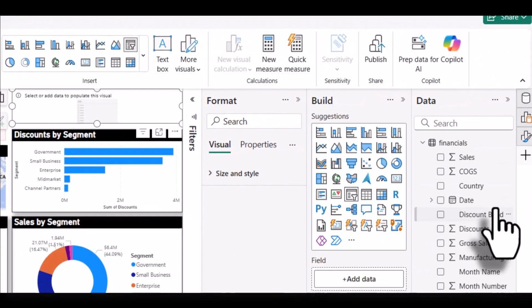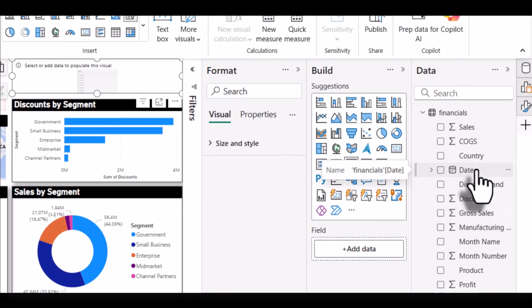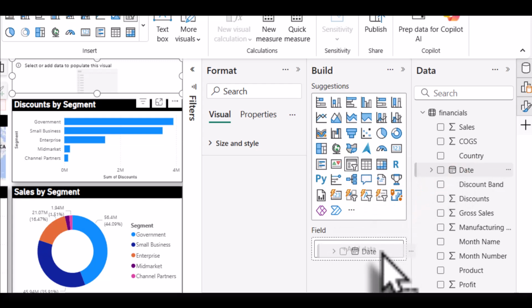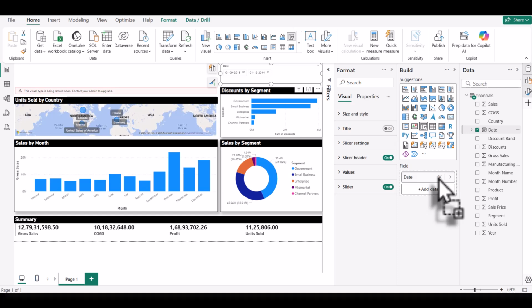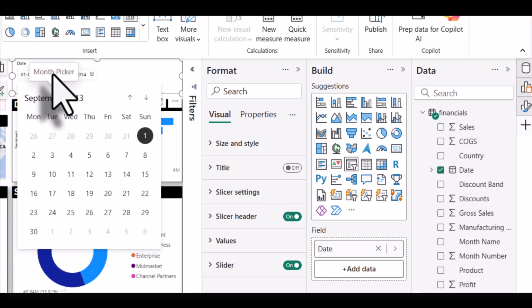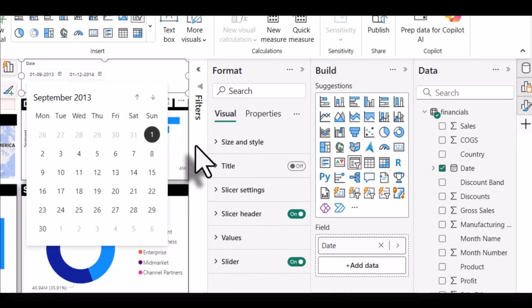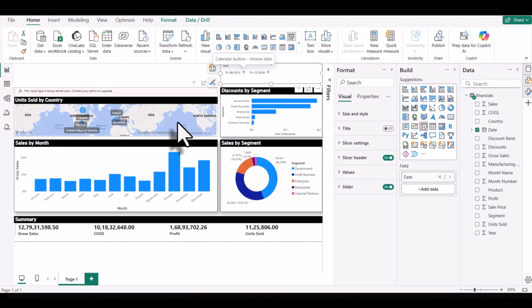The next step is to bring in the data. And for that, we will drag and drop the date field. So it was so simple and it got the data onto it, where now people can just select the date range, and based on that, the entire visualization would change. I will see that later, but now let's do some formatting as well.